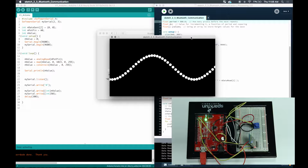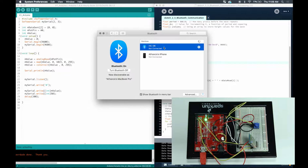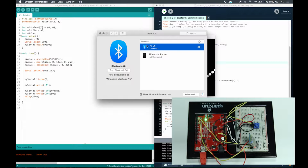As you can see, I ran my sketch and then it's connected, right? Connected, everything's working accordingly. So I unplugged and plugged back in my Arduino and it says my device is not connected anymore. However, when I run the program, it connects again. So sometimes this may do it automatically for you, and sometimes it might say the port's busy or the port's not recognizable. I'm not too sure why this may happen, but just for safe measure, make sure it's always recognized on your device list. Once it's recognized, it may be able to connect automatically for you.